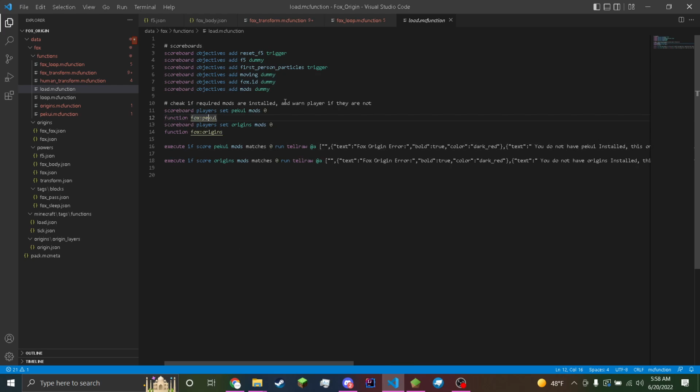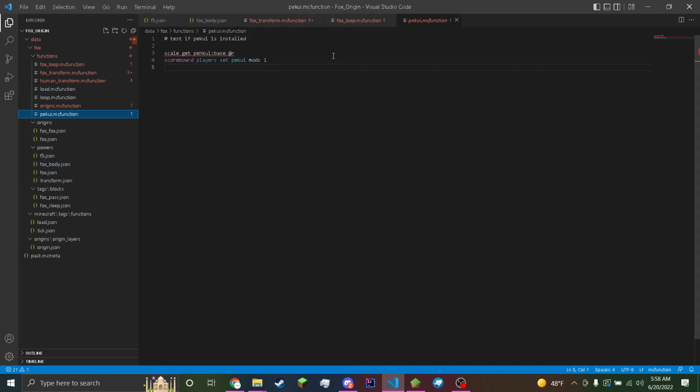And how it detects this, it sets a scoreboard value to 0, and then in the fox Pehkui function, it will run a Pehkui command that does literally nothing. And it will set the Pehkui score to 1. Now you see, when a function has an error, it will not work at all.